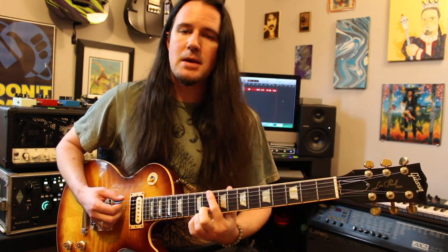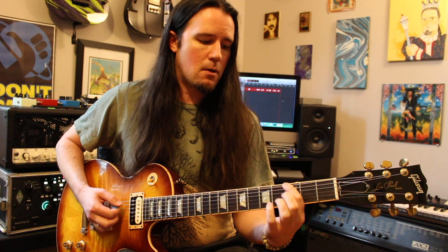Next, what you're going to do after that is to come up here to the 10th fret and do that same idea. So this is the 10 on the low E string, pulling to open, strumming through the A, and then 2 strokes on the E string. So all of them are 2 strokes, except for the very first one.